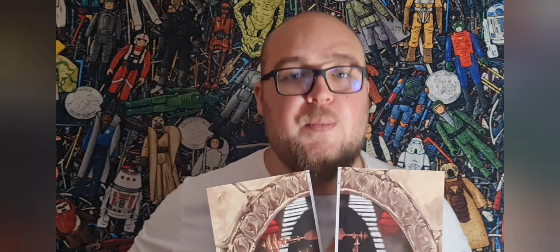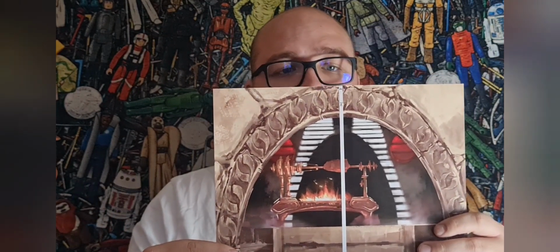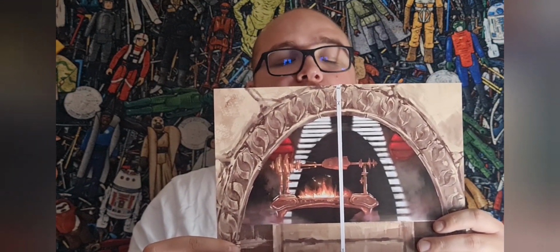So the other thing I mentioned was backdrops. So in this one, we have got these are the backdrops. These are the floor plates. This is the wall. And as you can see, what you get in the box is enough to do the whole little diorama here. So you can actually put a Jabba on this with the stool. You've got lines to cut so you can get it all nice and flush. You can stick it together with the overlap like that when it's done properly. Obviously, you won't have the white line. It looks great. It looks seamless. I've seen the pictures online of other people who've already done it so far.